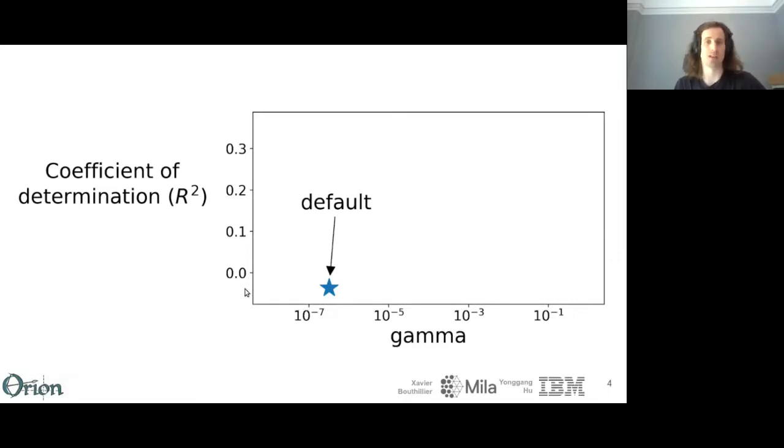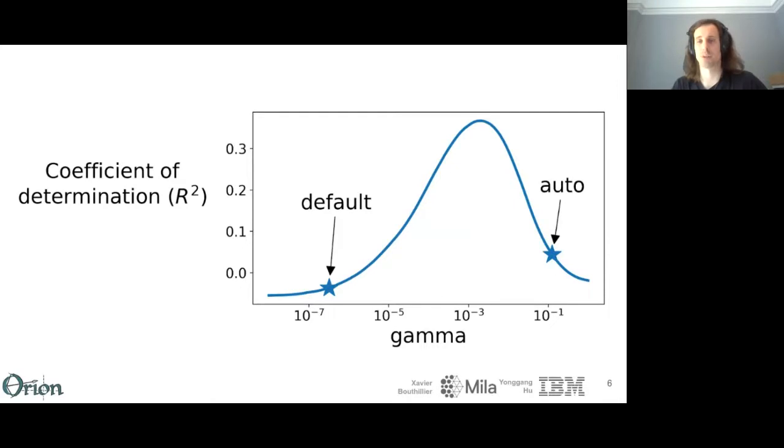So now if we use these default values, we get an objective that is a bit lower than 0. Is it good? Is it bad? Well, we can try different values of gamma to see if we could get better than that just by changing this specific hyperparameter. And you can see that actually you could get much better performances, closer to 1, than by using the default heuristic. There's also other heuristics in scikit-learn for the SVM, such as the auto scaling of the gamma, which is not really faring better than the scaling one. So you can see that you can get much better performances if you optimize the hyperparameters.